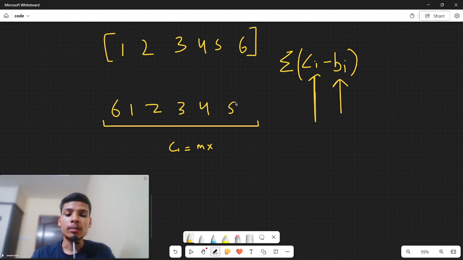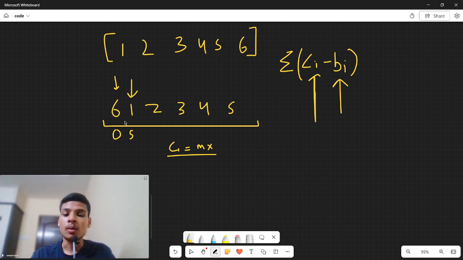So what will happen for each and every i? My C of i would be the maximum, that is 6 only, which is the maximum element of my array. And for each corresponding position, B of i will be the minimum number, which is 1 only, right? So for each position, for example at the first point, my score will be 0, but at every following position it will be 6 minus 1, that is 5, right? And for each and every corresponding value, the answer would be 5 only, because the minimum value won't get larger and the maximum value won't get smaller.